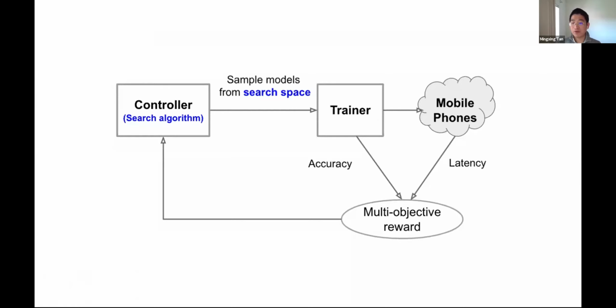Well, how do you do that? Well, it's pretty simple. You can sample some models in this search space, and you train them and measure some constraints like latency and accuracy, or maybe energy, flops, or parameters, and so on. And then you use the signal as feedback to this search algorithm, and this search algorithm can learn whether those sampled models are good or not. If they're good, you keep them. If they're bad, then you can drop them. And by doing this iteratively, you can find a better candidate in this search space.